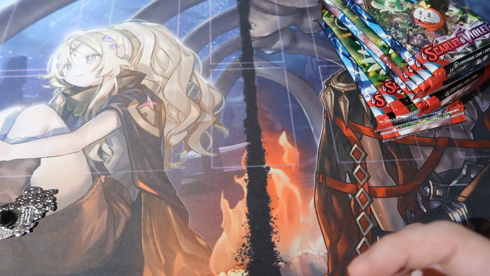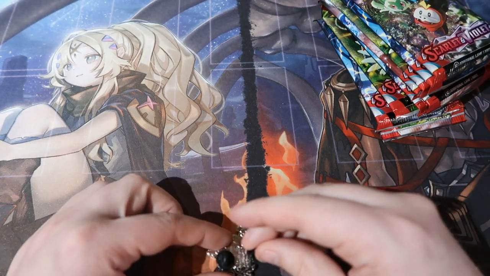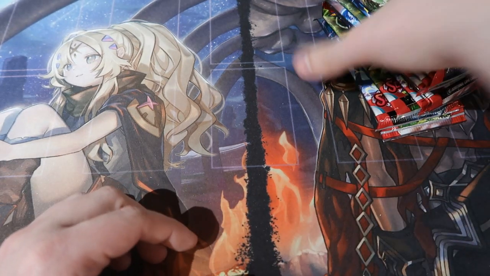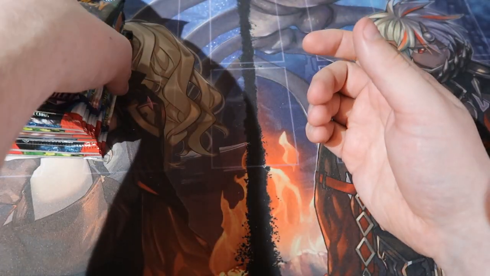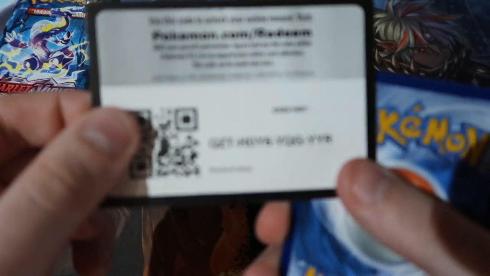I'm going to put them to the side actually, because I'll do them off camera. I'm not going to really show them again. These are the ones we want to pull though. We get a lot of booster packs here, people. Two Build and Battle Stadium boxes, three extra booster packs. A lot of people have been getting a lot of amazing pulls out of these, so let's hope that I got the right box as well. Here's your code, and it's gone.